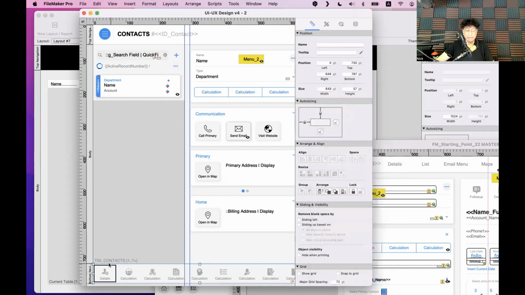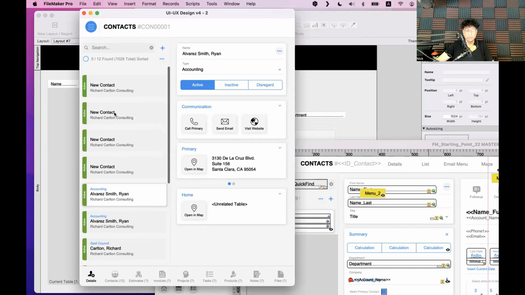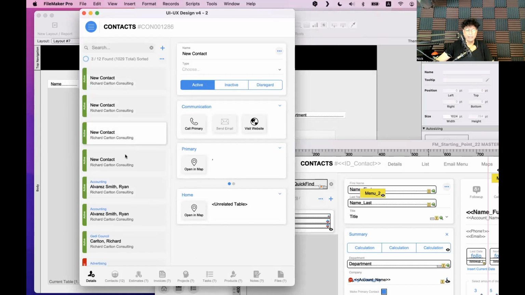So you have detail icons: details, contacts, estimate, right? So you're in contacts here, and you can navigate. Now, thanks to this, you understand what's going on and you can click there, right?